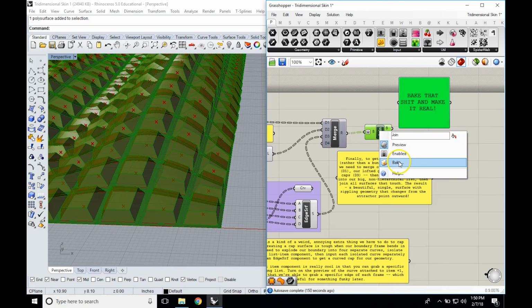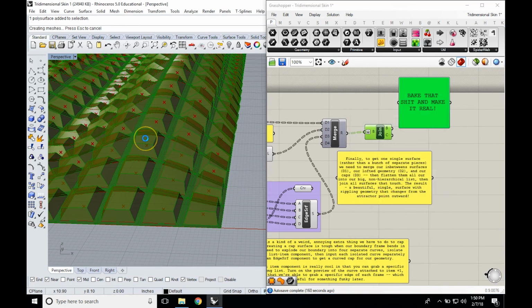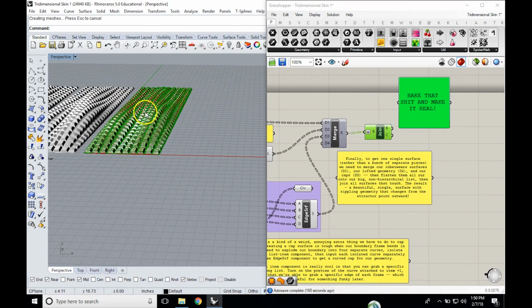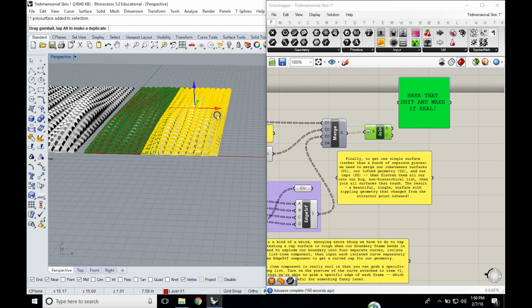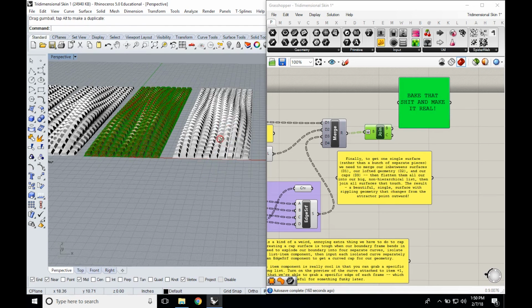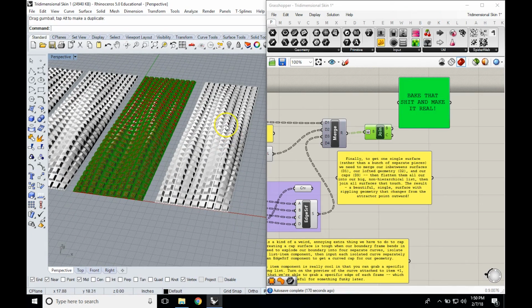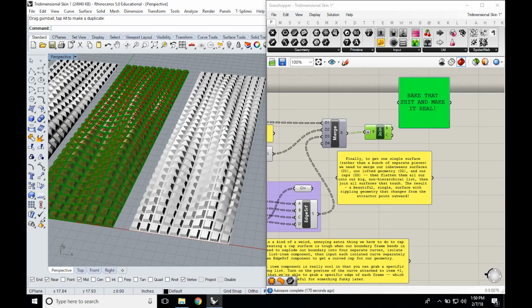We made it, guys. So you can right click on this and you can bake it. It'll ask you for the layer. Pop it on here. Okay. It's gonna do it. Oh my gosh. Okay, so it took forever, but look, this is pretty freaking cool. So yeah, that's the gist.